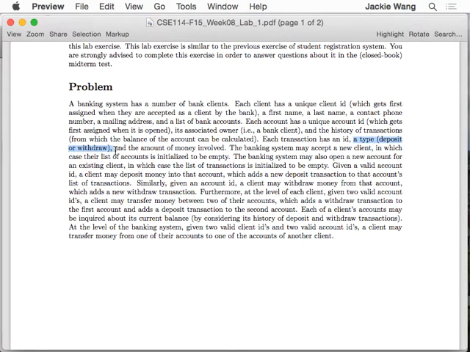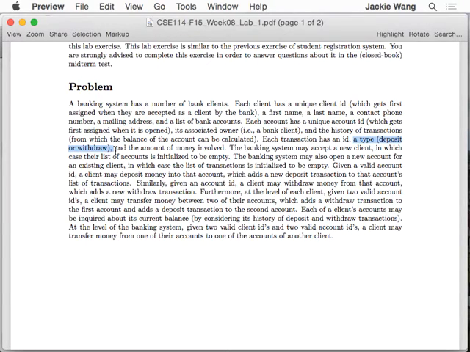This is similar to a course being either mandatory or optional. So here you have two choices. Either you can have Boolean attributes, isDeposit or isWithdrawal, or you can have simply a string attribute called type, whose value can be either deposit or withdrawal. Either way works. Let me try another way.